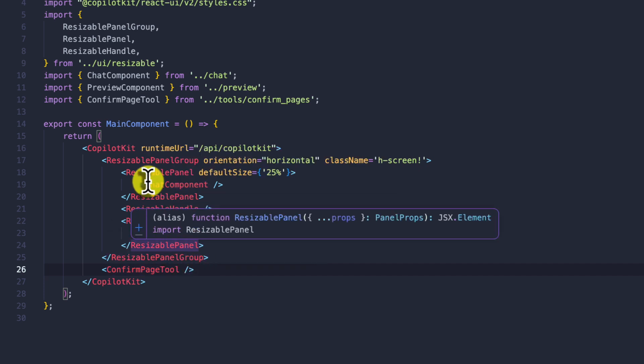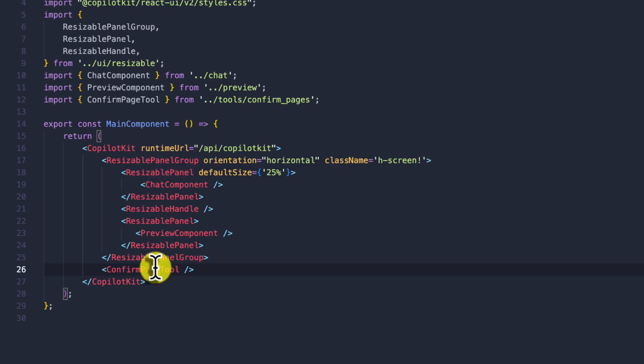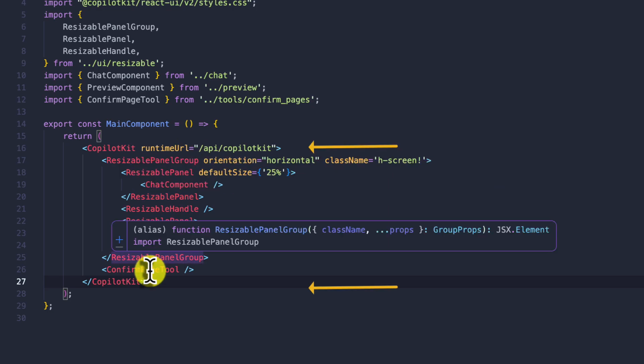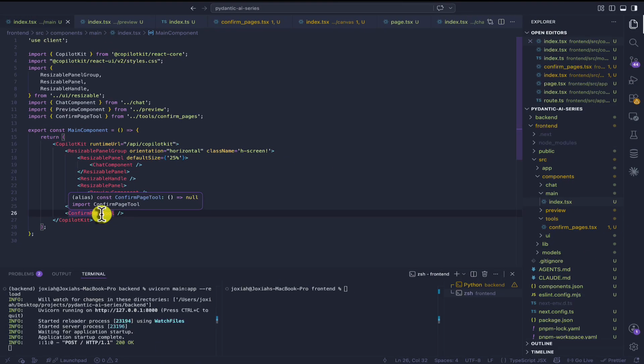It doesn't matter, but it has to be inside of the provider. You can't pass it somewhere outside of CopilotKit. That won't work. So it has to be within the CopilotKit provider. So I'm just going to put it in here. So now it will be discoverable when CopilotKit runs. It will know that there's a tool called confirm page that we've defined. And so it will just take it and add it to the runtime object that we send to the agent.